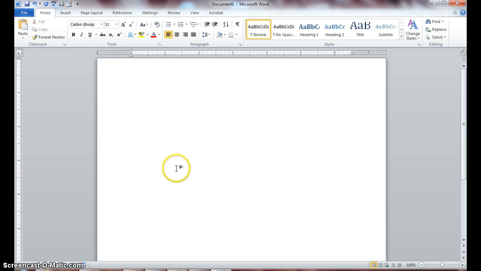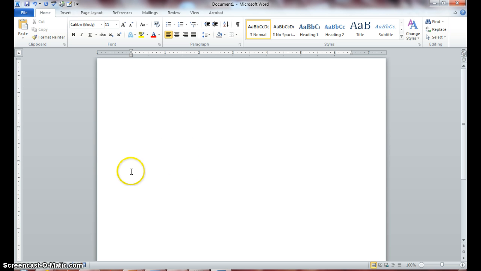Now, notice as I move my mouse around, the insertion point does not move, but this thing that looks like a capitalized I moves on my screen. That is called an I-beam. Don't confuse your insertion point with your I-beam.